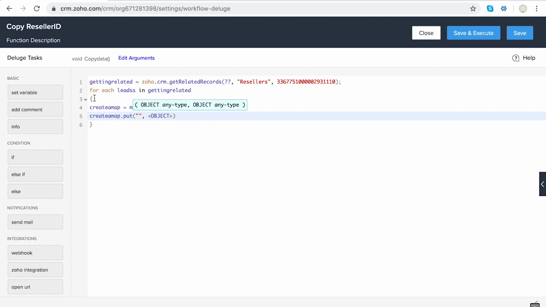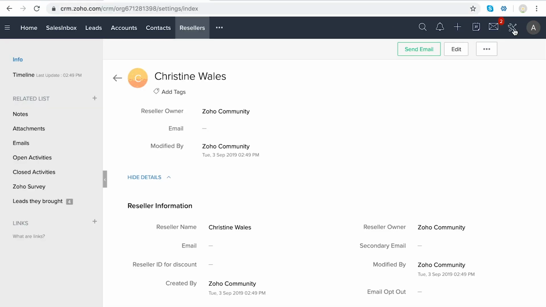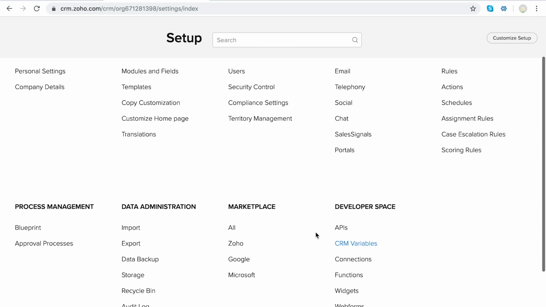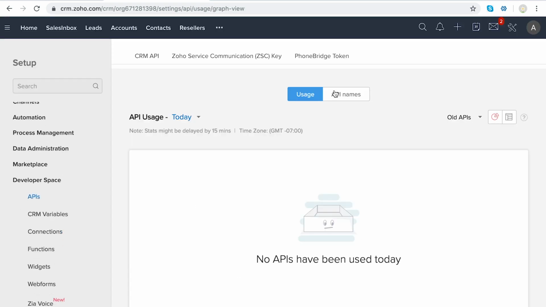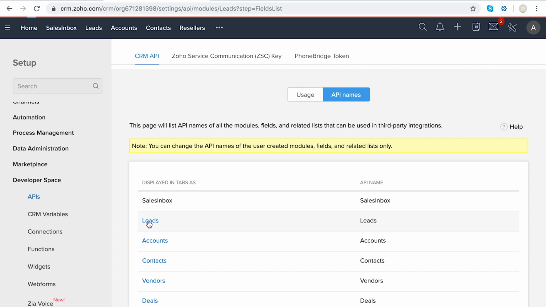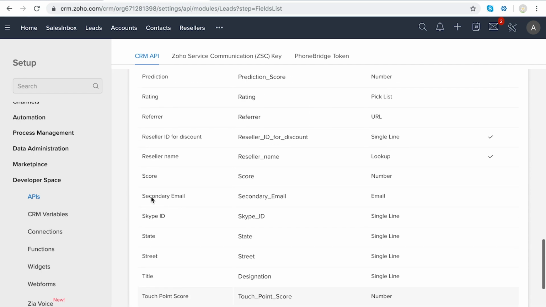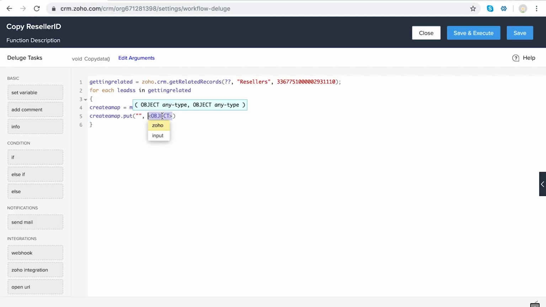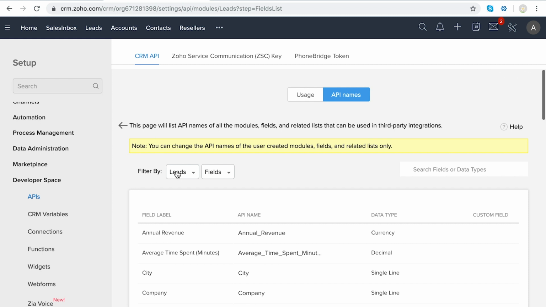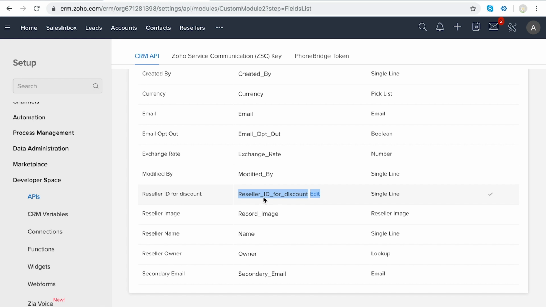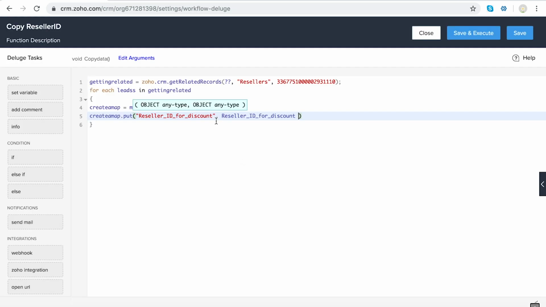We have to take the API name of the fields. So we're trying to put reseller ID from the leads module. We're going to copy it into that field, and we're going to copy it from the same field in the resellers module. Copy that, paste, save, and then we obviously have to update it.